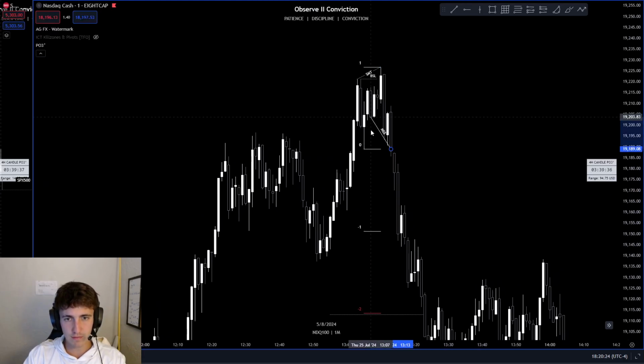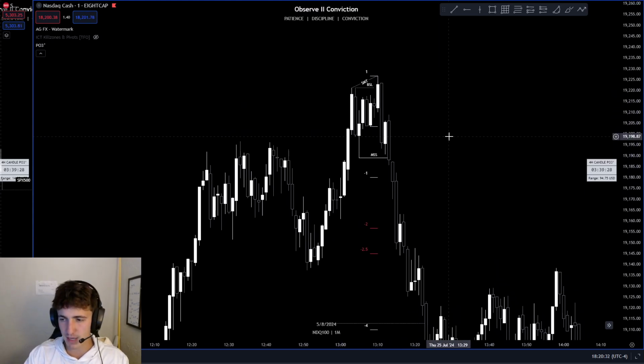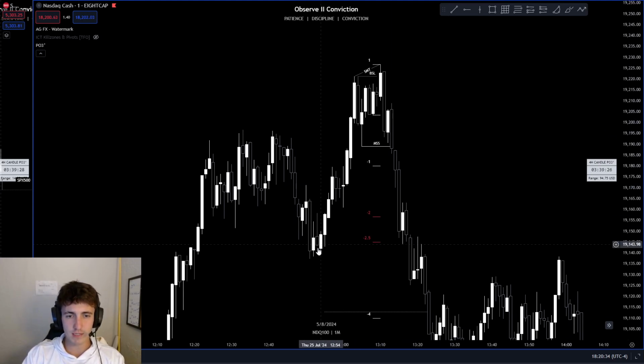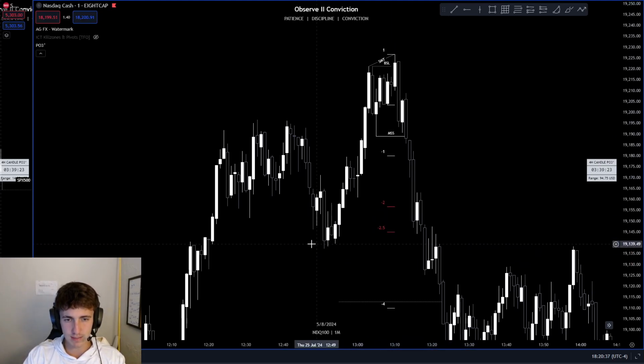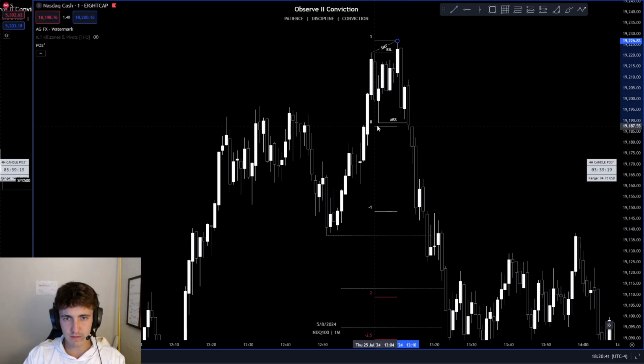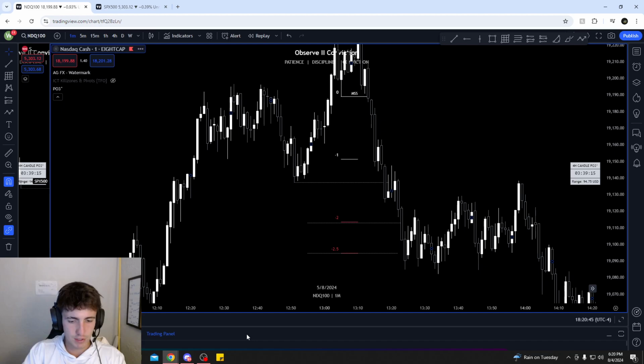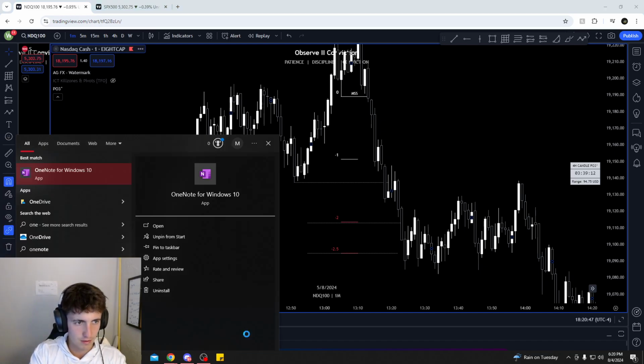Now you could even measure it from here. If you were to measure it from here on a lower time frame, this is the 1 minute, I don't have lower time frames, but if you were to measure it on the lower time frame, look where it lines up. It lines up right to this sell side level right here. It just depends on what time frames. Now this is a higher time frame level and it lines up down here. It's just a time frame thing, and I can show you a couple other examples in my OneNote.